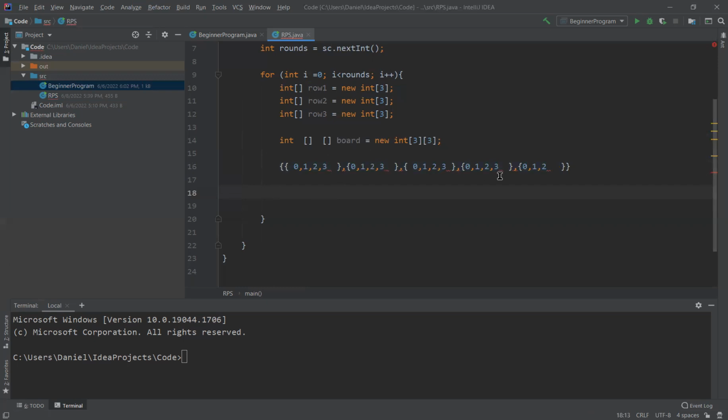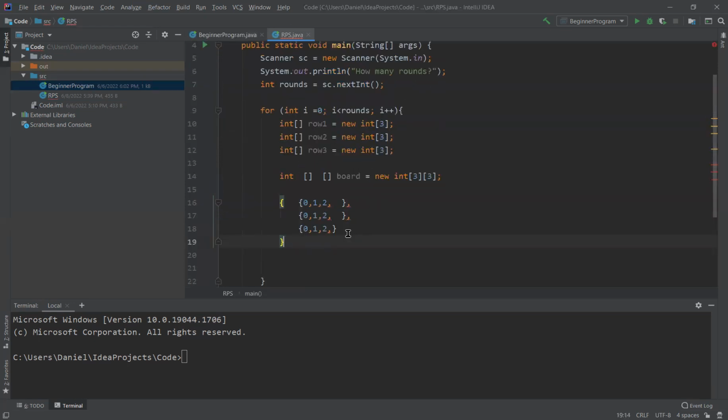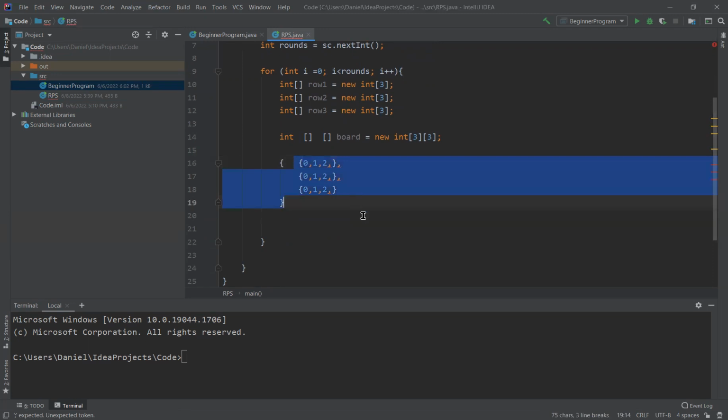And the reason it's related to tic-tac-toe is because if we just change the look of this a little bit, like say like this, and make this contain one less number. As you can see, this might start to look familiar. In other words, this is how we're going to store our tic-tac-toe board.